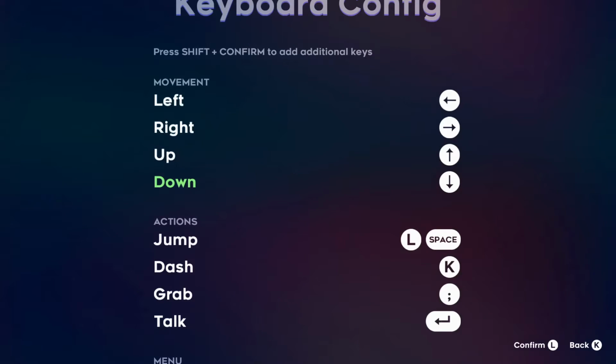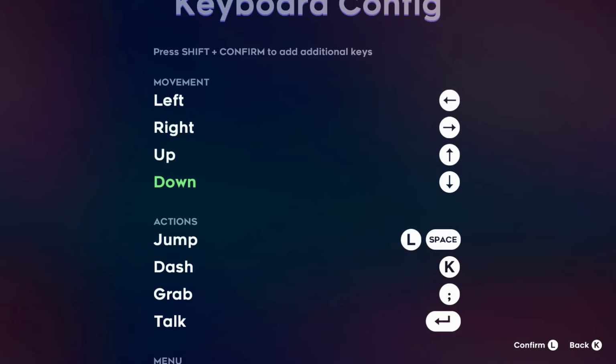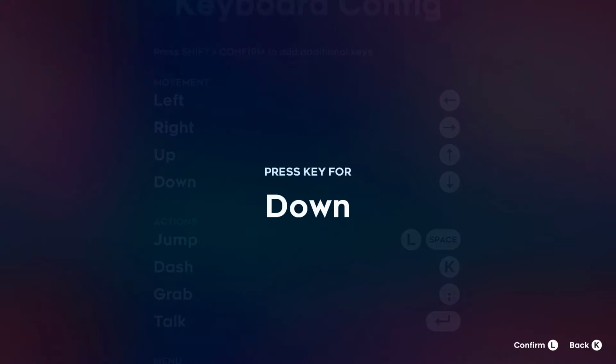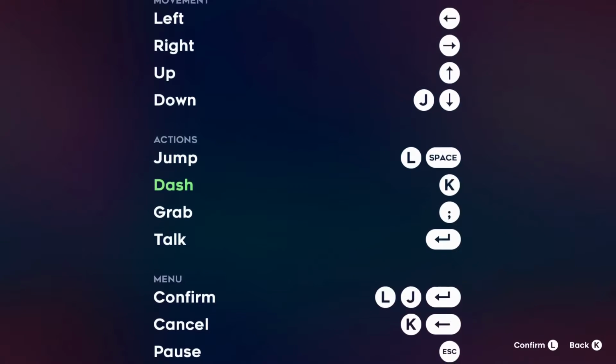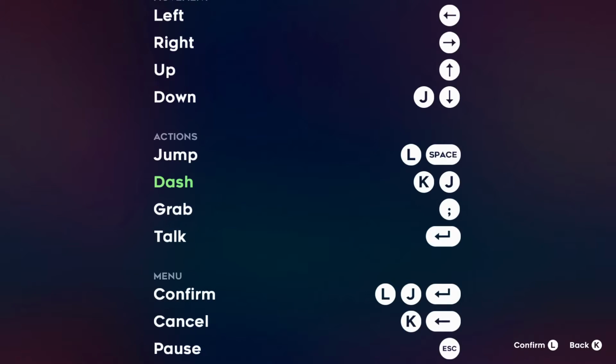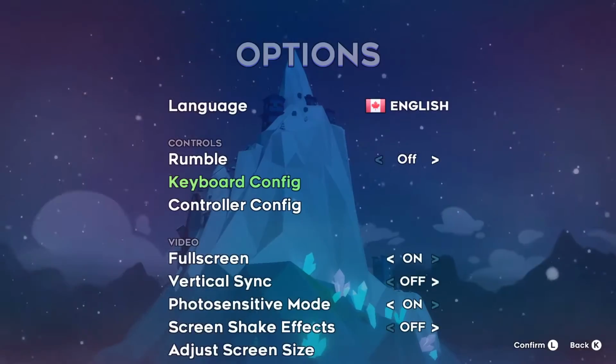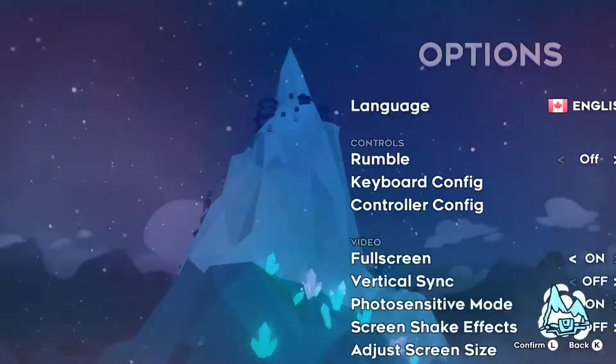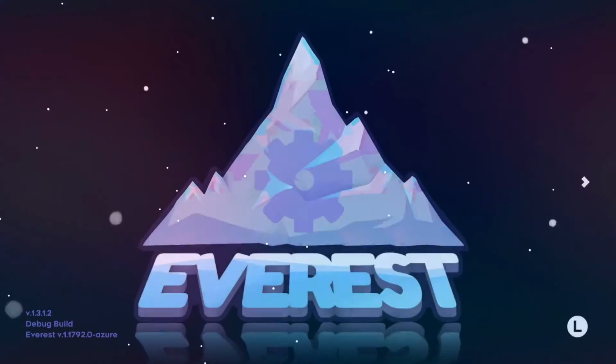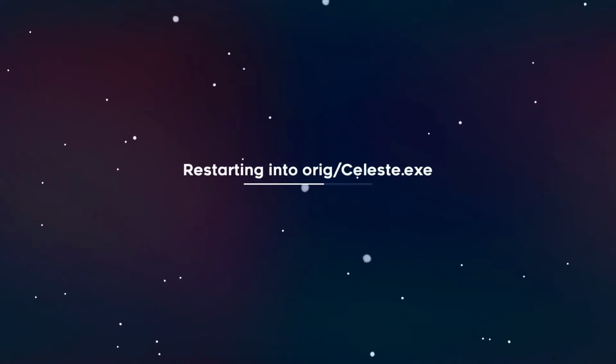It's time to talk about keybinds. In order to make a demo dash key, you will need to bind one key to multiple functions and multiple keys to one function. This is made easy with the latest version of Everest, Celeste's mod loading tool. With Everest, all you have to do is press Shift-Enter and you can add extra binds. There's a download link to Everest in the description, it's easy to install. Keep in mind that Everest is not allowed for speedruns, but if you want to switch back to vanilla, all you have to do is go back to the title screen and hold right.